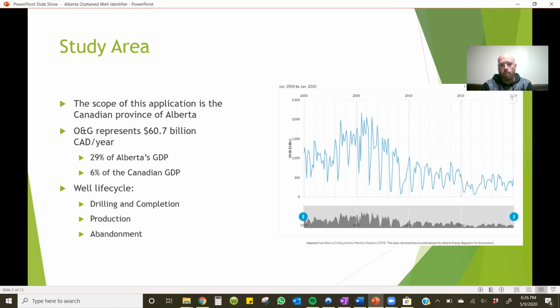Generally speaking, wells will go through a three-stage life cycle. That's a drilling and completion portion of these wells. If the wells show significant volumes of economic hydrocarbons, they will go into the production phase. The wells in the production phase can last for upwards of 60, 70 years. Some wells completed back in the 50s are still online, or it could just be a matter of hours. It really depends.